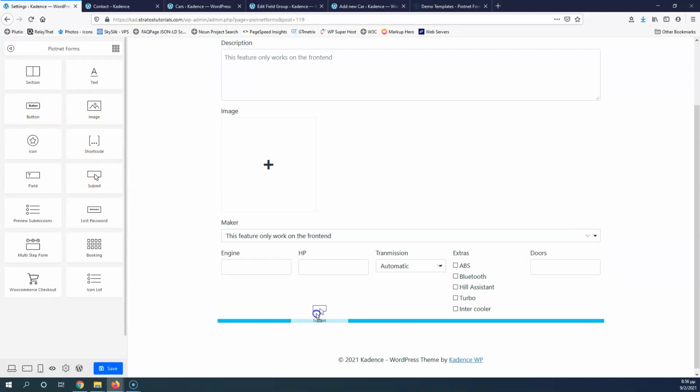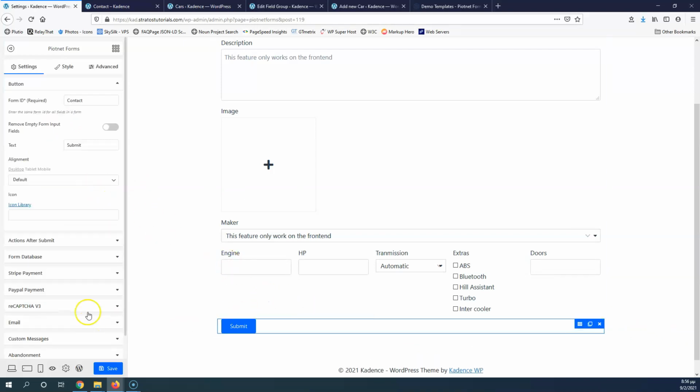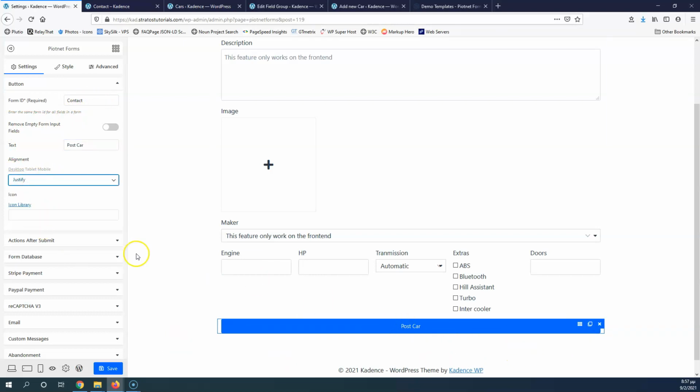I want a submit. So I want to change the submit. Instead of submit, I want to change that to another that says post car or send car or something else. Of course, the form ID is the same, contact. I will put that justify just to have it a little bit better.